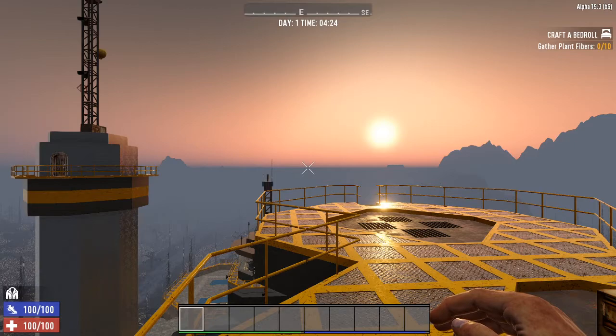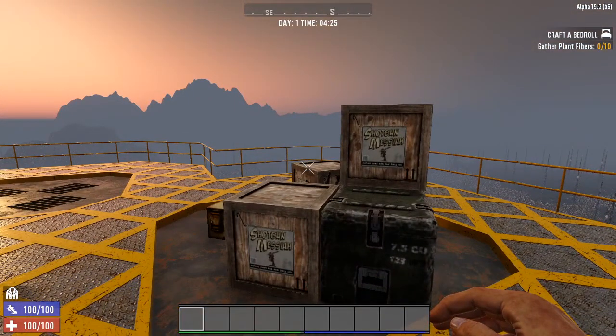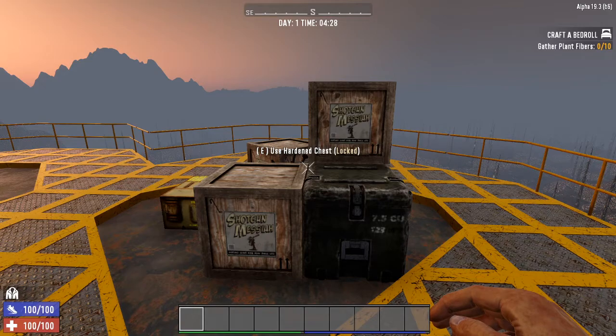I'm doing a test here in 7 Days to Die. This test is for random number generation or basic loot. So basically what I am going to do is break open all these crates in a variety of ways to test the random number generation.